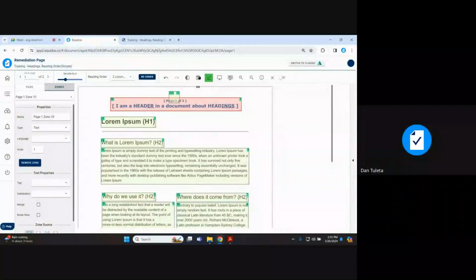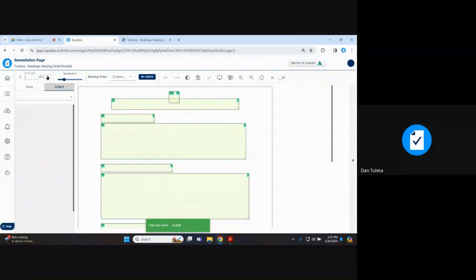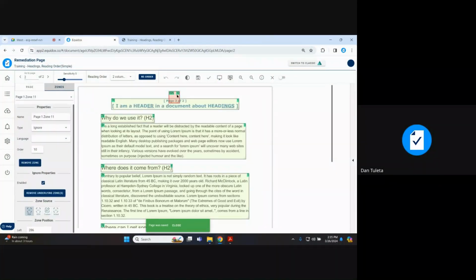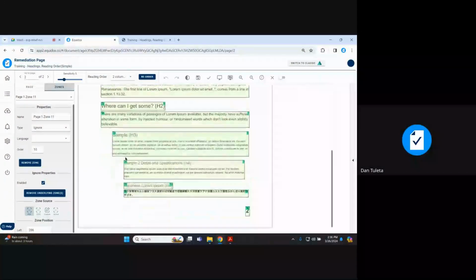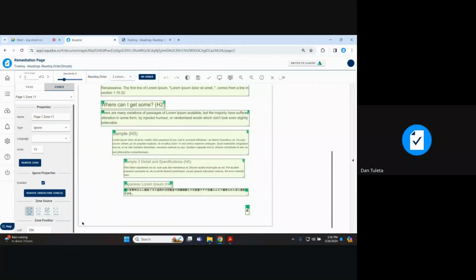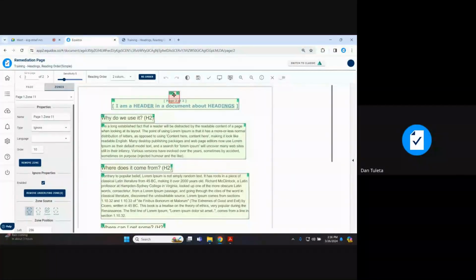But the nice thing about the ignore zone is that if I move on to the next page, without having arrived at this page yet, the ignore zone is already there waiting for me. So it copies itself to all pages in the document so that you can artifact those things across the board, without having to remember to scroll to the bottom left corner and artifact that little tiny zone by hitting backspace. So it's a nice little trick to have up your sleeve for longer documents.